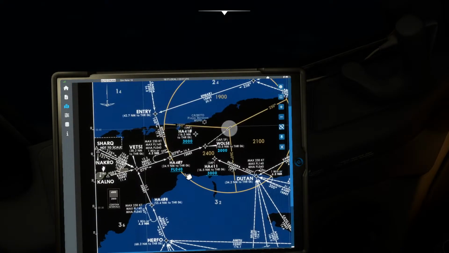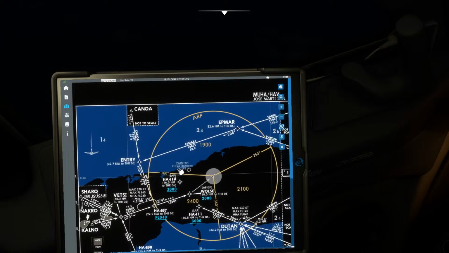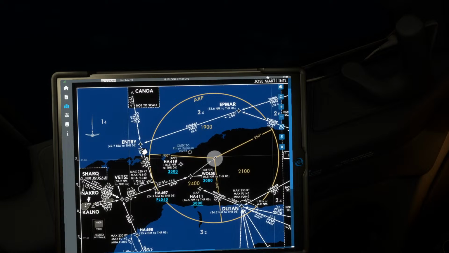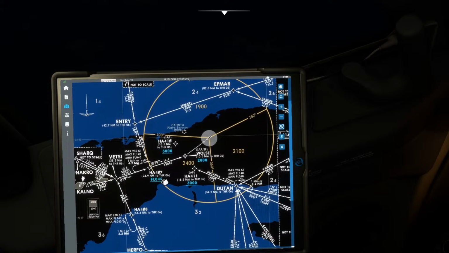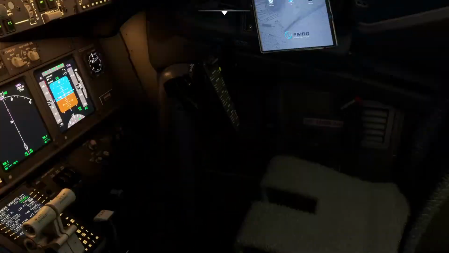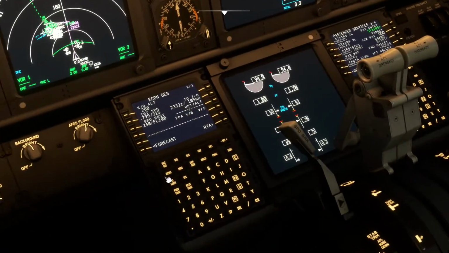Oh, it's this really busy map. I remember this. So we're coming from CANOA, from the north. There's entry, and then what is next? So we will then have to go to HA 407. Let's see if we have this in our pipeline as well.